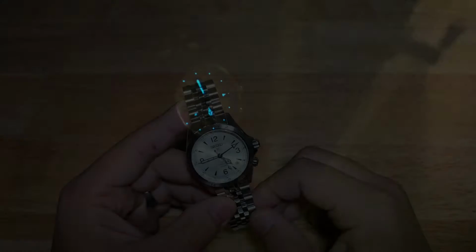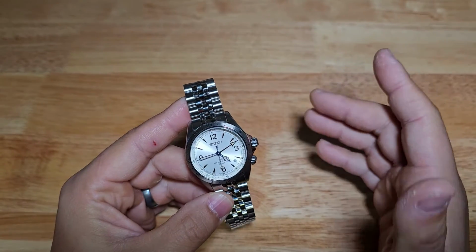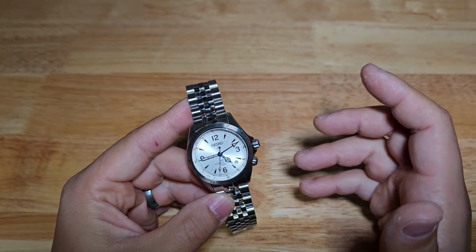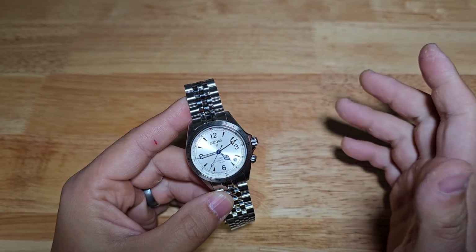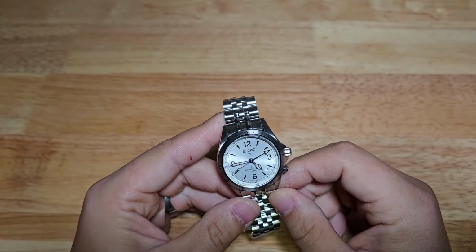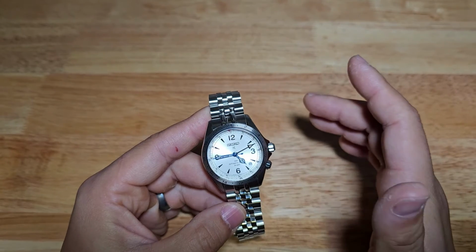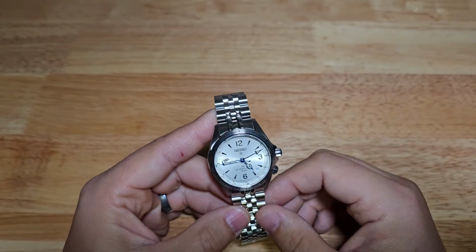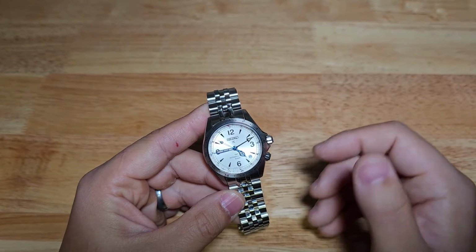I'll always take a cheaper price. You know, the argument of price is stupid because I'm always going to want it to be cheaper. But there are things that you just can't change, right? Things cost what they cost, and if you don't like that cost, then don't buy it. So here I'm not going to try and defend it. I'm not going to try and advertise it. I'm just going to say that I liked this watch enough to pay that amount.